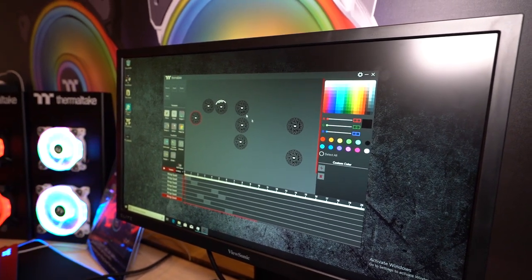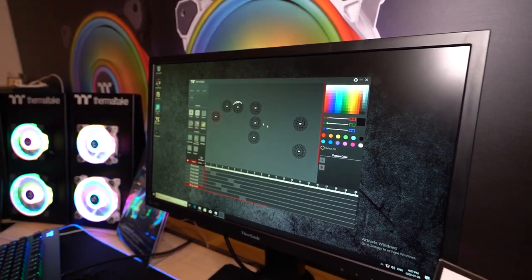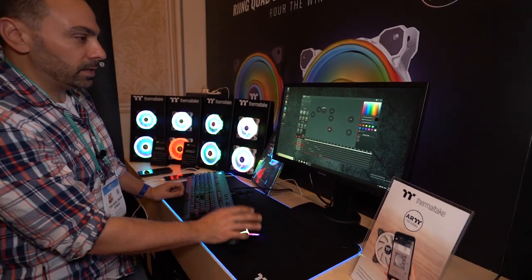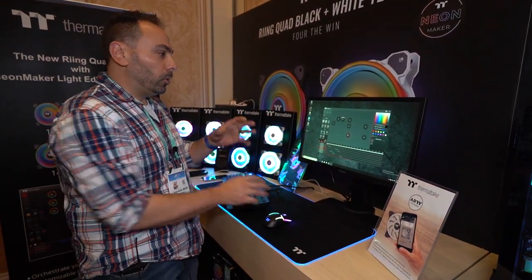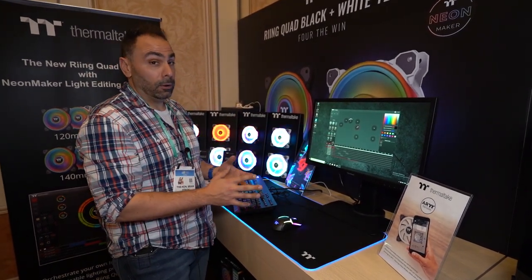And then you know that this is how they are set up in your system, and it's easy to identify. And that's why they let you actually click and drag these anywhere on here so that you can kind of recreate the way your system layout is, so that you don't always have to click on this and look for the red fan. You just kind of know based on how it's laid out.